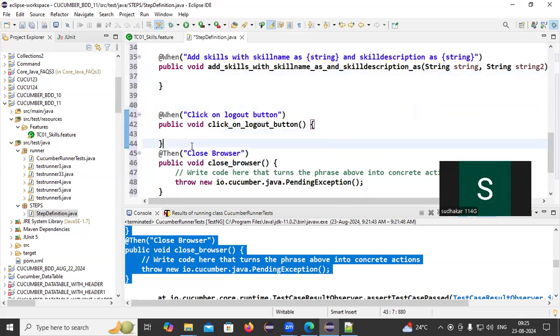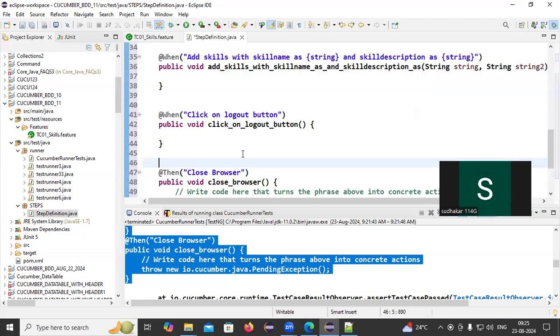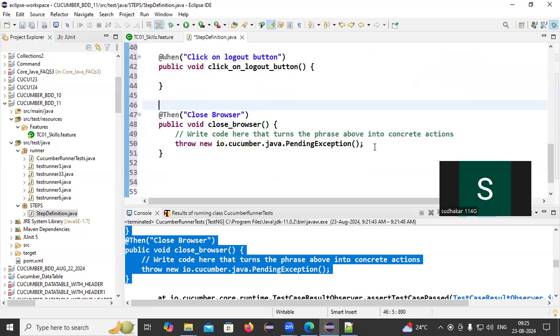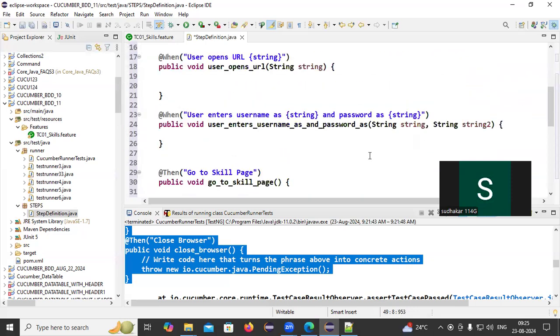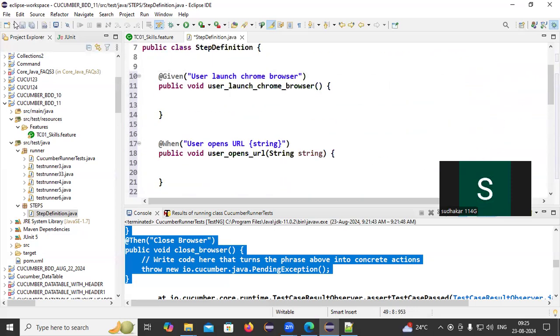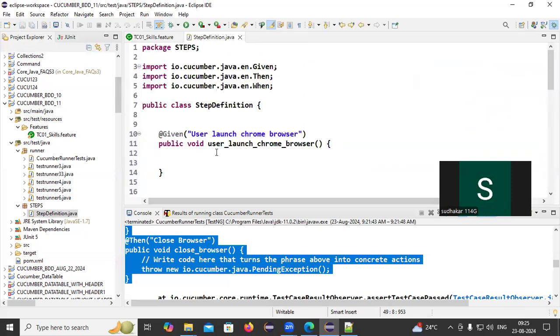Make sure that for every method there is some space, a starting and ending curly bracket. Whatever automatic code was generated, I have deleted all that part. Now I am going to write some System.out.println statements.